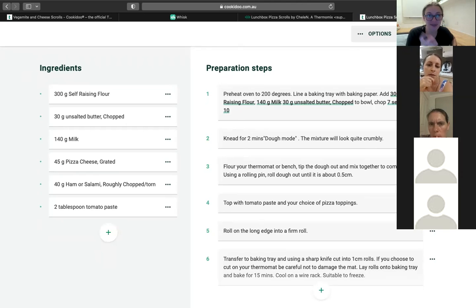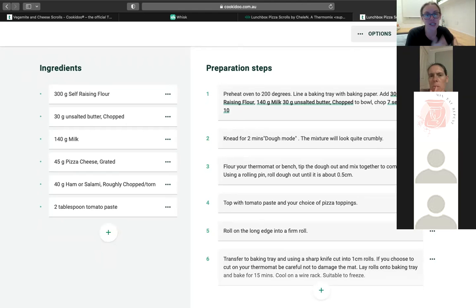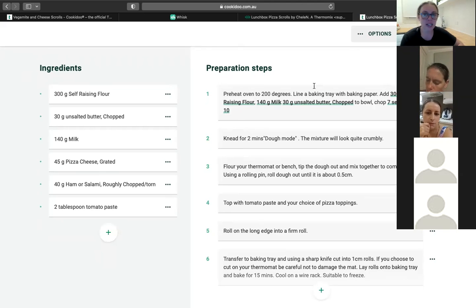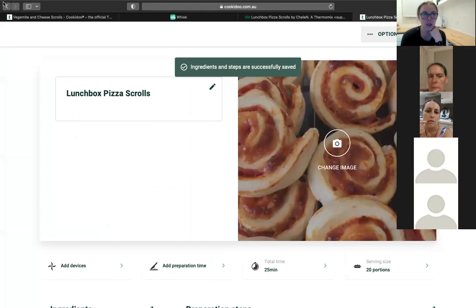Tammy's just asked, can you share created recipes? No, you can't. Whatever's on your machine or your Cookidoo is yours. It can't be shared today. Who knows in the future? It's purely for the Copyright Act. And a recipe added to Recipe Community, anyone can go into Recipe Community. So use the ratings as a guide to help you see if it's a great recipe or not. But there is so much on there.